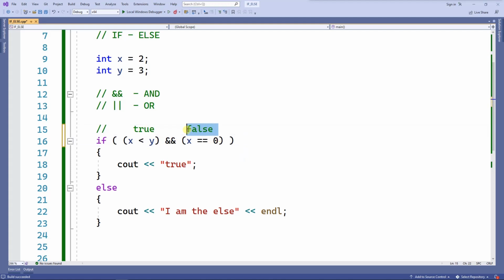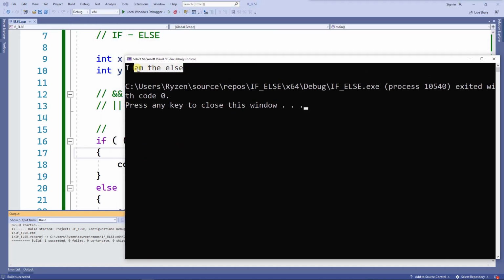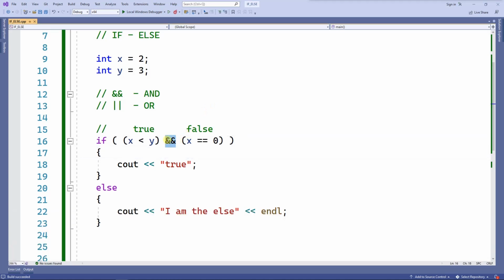So if one side is false, the entire thing is false. And if I run this program, I get the else. So the whole point is the AND requires both sides of this expression to be true in order for the whole thing to be true.